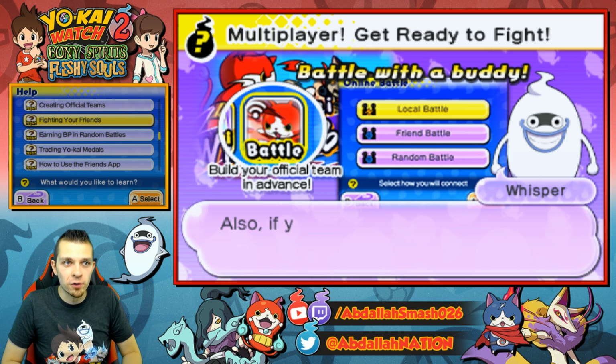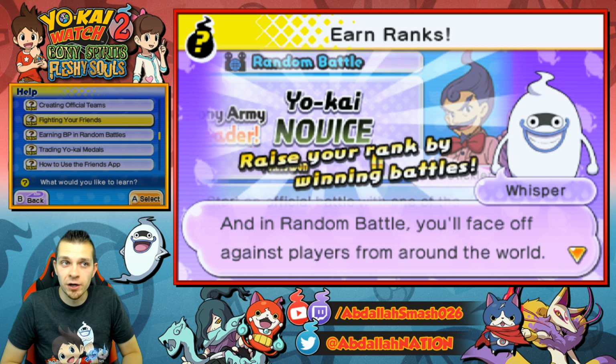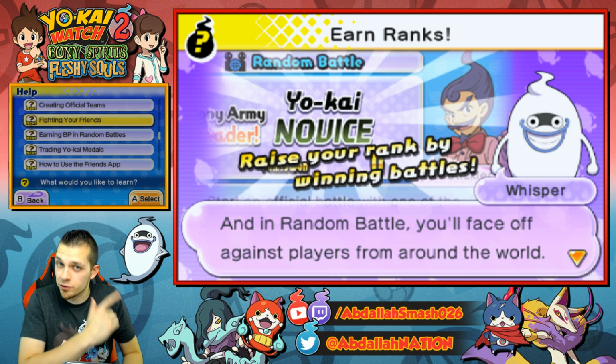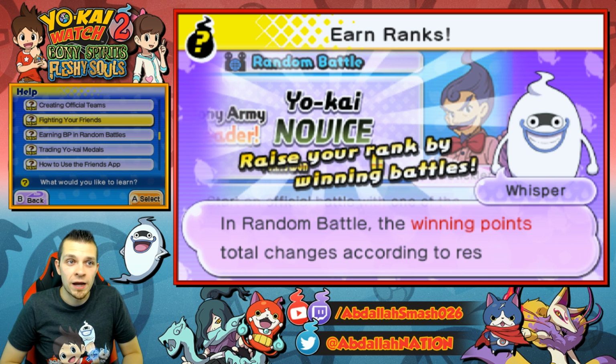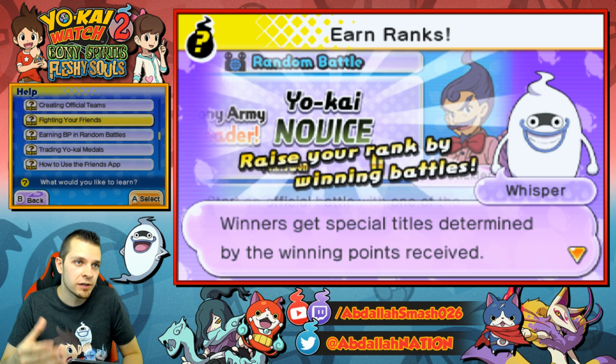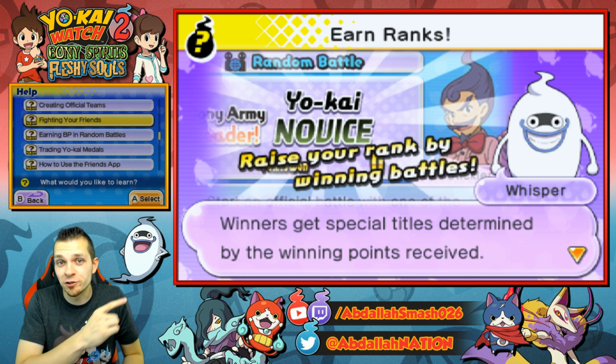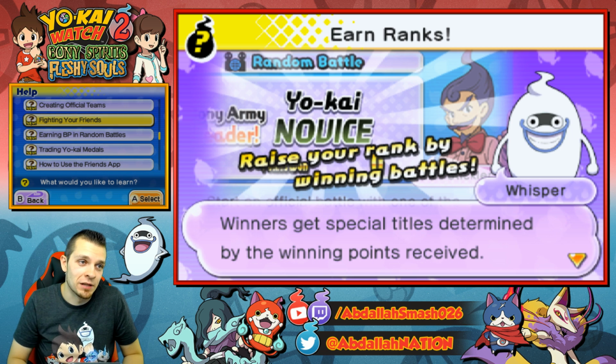So you can go through and battle wirelessly. You can choose friend battle. We've already talked about that. You'll face off against players from around the world, and you can rank up. Obviously, you start out as novice. And in a random battle, winning points changes everything. So local battles and battles with friends probably don't change your ranking, which is kind of bad.